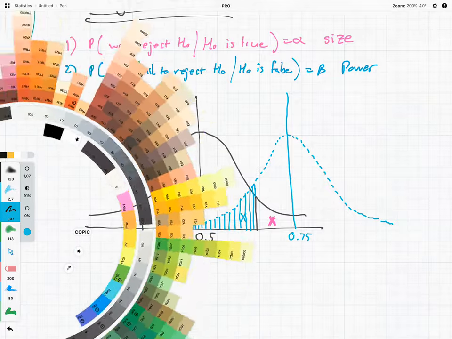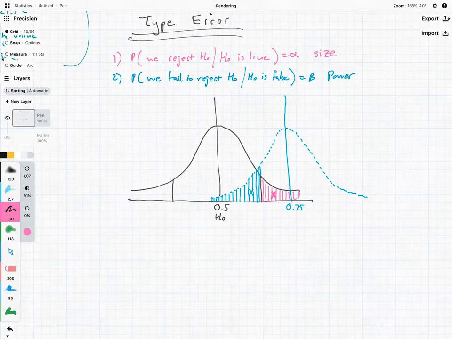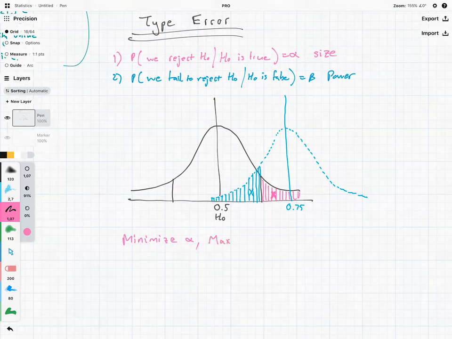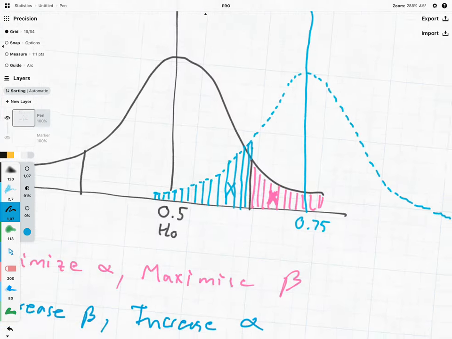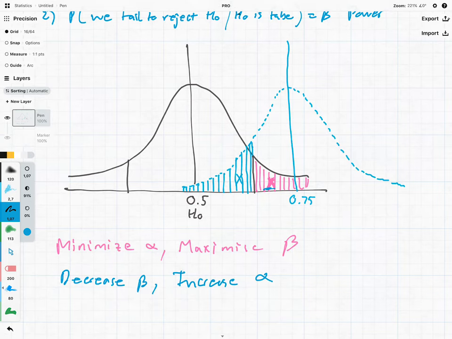And if we go back to the pink, we see that this is the probability of us having a type 1 error. And this is where we get into a little bit of a dilemma, because whenever we try to minimize alpha, what we're going to end up doing is increasing or maximizing the beta. And as soon as we try to decrease beta, we are going to end up increasing alpha. Or you can imagine, if we start making our confidence interval smaller, yes, we will have less of the power happening, but the pink will increase and vice versa.